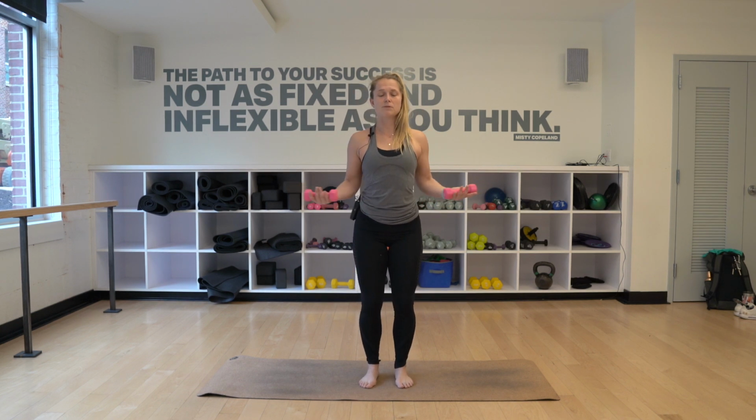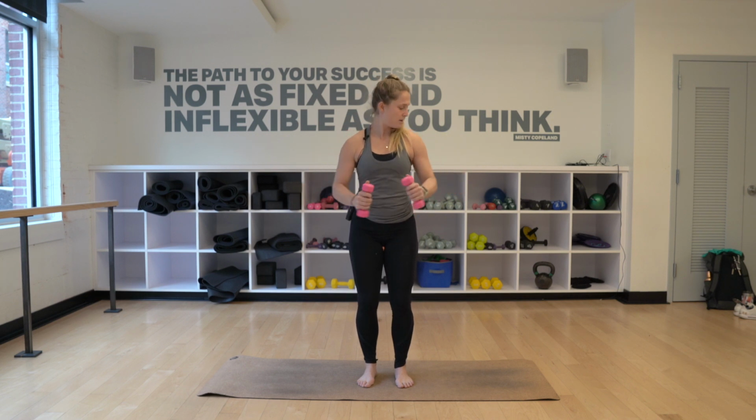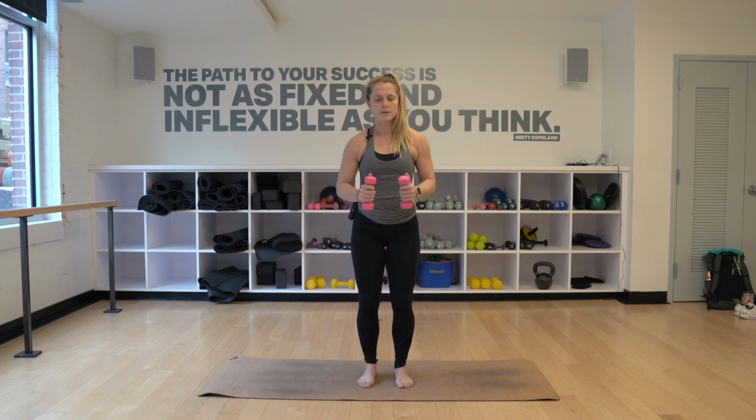I find those tiny muscles in my back and I squeeze them together. So take your scapula and pinch for 4, 3, 2, and then on 1, just bring the elbows up and down. 90 and lower, 90 and lower. So lift and lower, good.